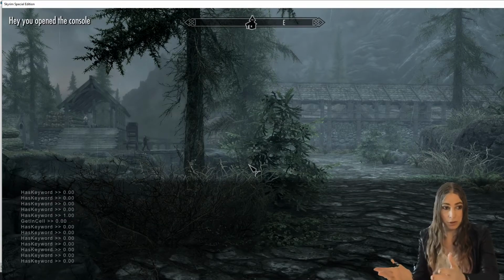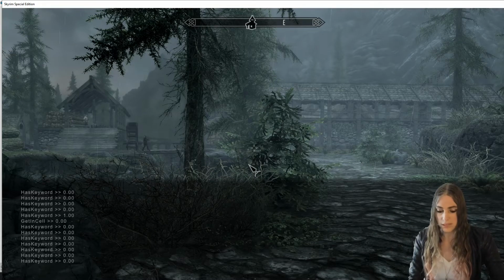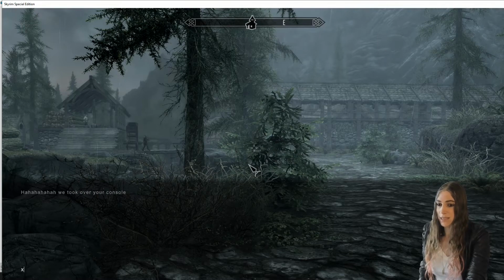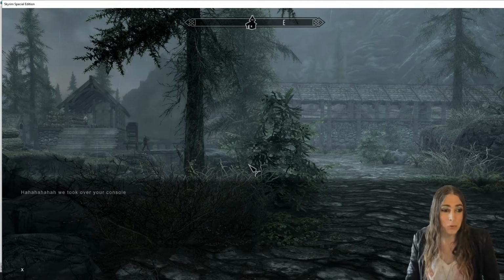Hey, you open up the console. Cool, sweet, something worked. We can type some stuff that doesn't have X in it. Player.add item F 1000. Cool, let's have 1,000 gold. Let's hit X. Ha ha ha! We took over your console. Ha ha ha!